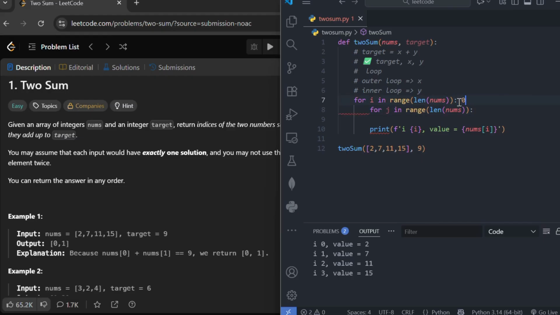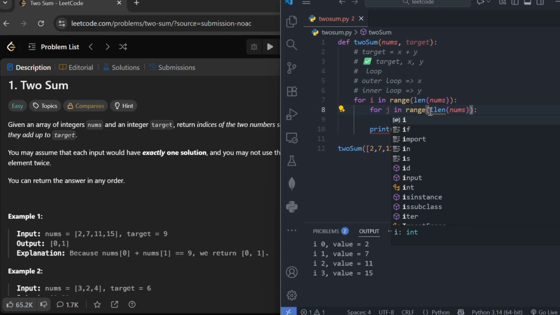It starts from index 0 and it iterates until 4. But because in our inner loop we don't want to start with 0, we want to start from 1, what I will do is I will say i, which is right now 0, plus 1.